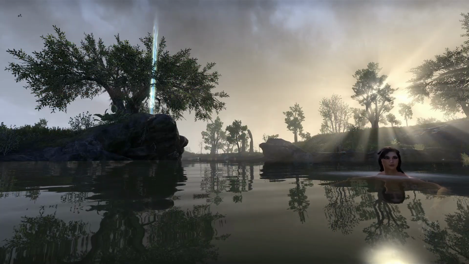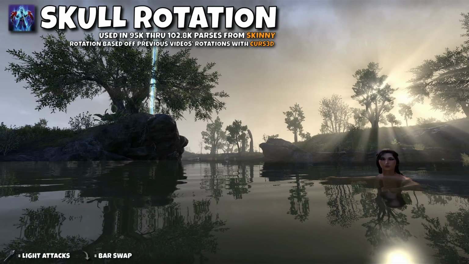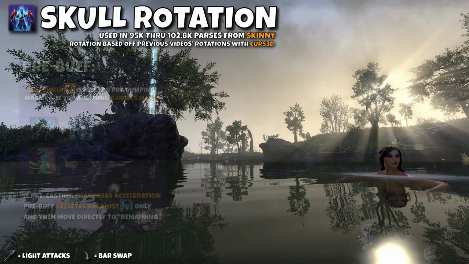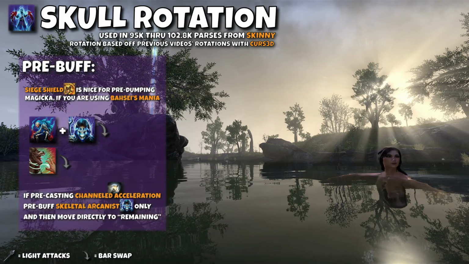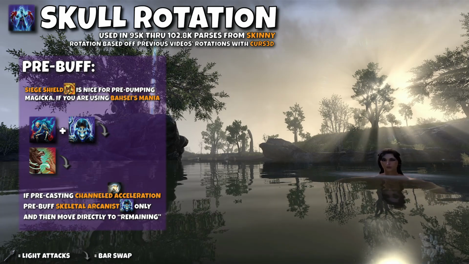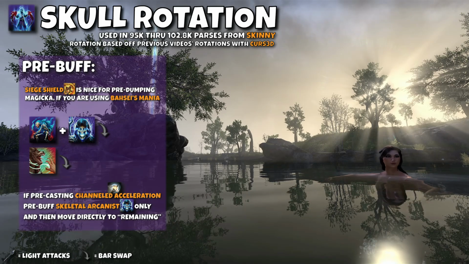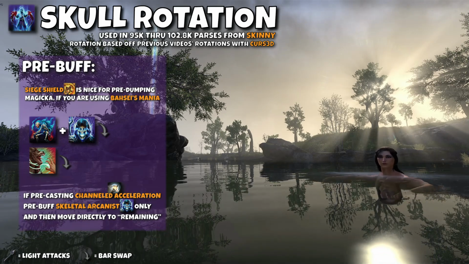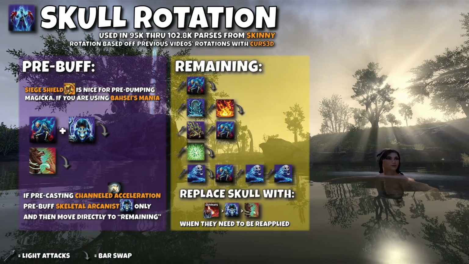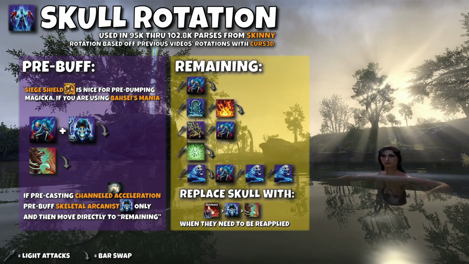Okay, so this next rotation will be for when you're using a spammable ability. It is mostly the same as Cursed's rotation that you guys may recognize from previous videos. So again, you can use Siege Shield to dump your Magicka if you're using Bahsei. For the opening, we're casting Blast Bones, Skeletal Arcanist, and Barbed Trap. If you do pre-buff Channeled Acceleration, then after that, you'll only cast the Skeletal Arcanist for this opening section and then move straight to the remaining section. And then also, if you do go that route, ignore the very first light attack on Blast Bones and start your light attack weaving with Boneyard.